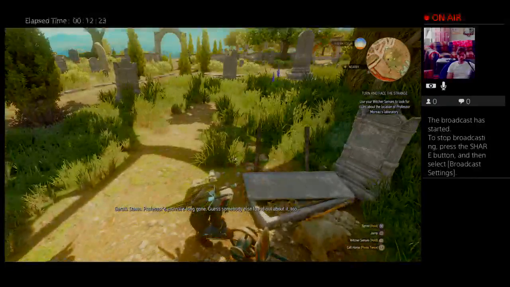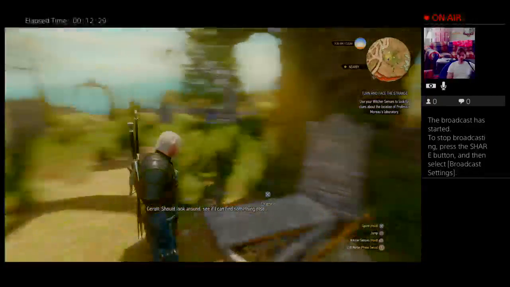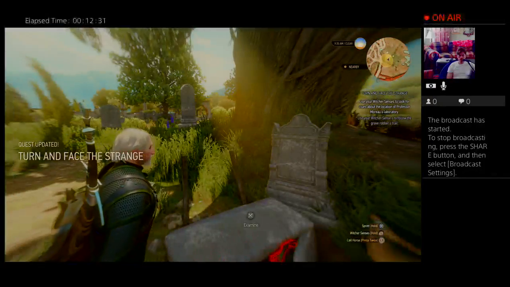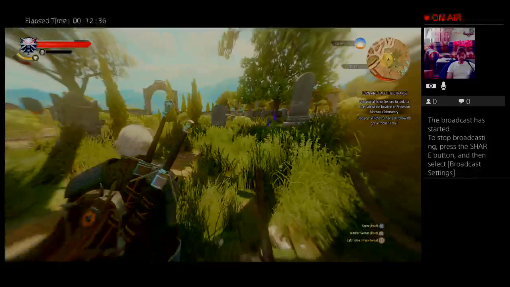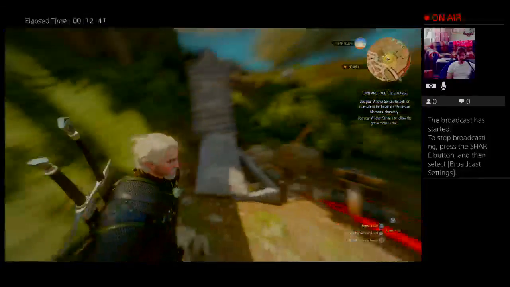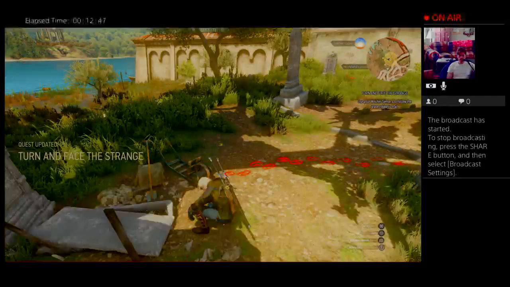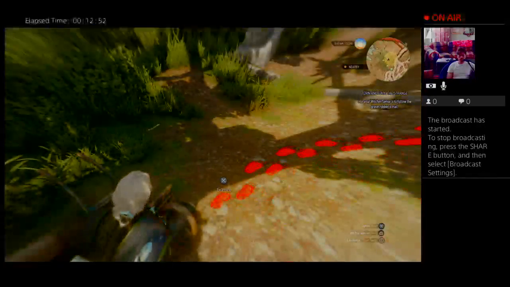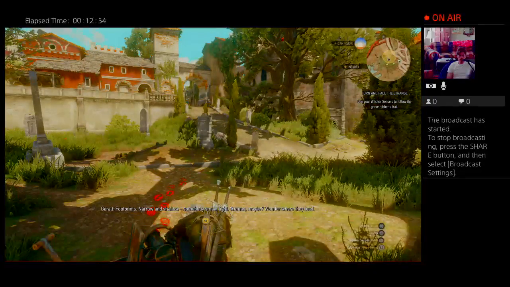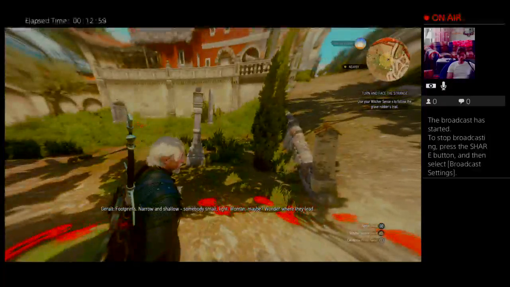Damn. Professor's journal's long gone. Guess somebody else found out about it too. Should look around, see if I can find something else. Professor certainly can't do much to help me with my search. Footprints. Narrow and shallow. Somebody small, light. Woman, maybe? Wonder where they lead.